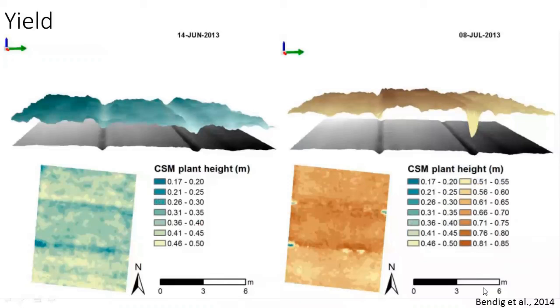So now I'm going to talk about some different types of research that's being done using drones to be able to get different types of information or data from the field, to be able to tell different things that you might want to know. So in this case, these researchers were looking at plant heights as they relate to yield. And this is looking at the plant biomass in a barley field. So basically, they were looking at the barley in the field. So they were taking measurements directly of the barley. And then they were relating that to what they would see when they flew over it with a drone.